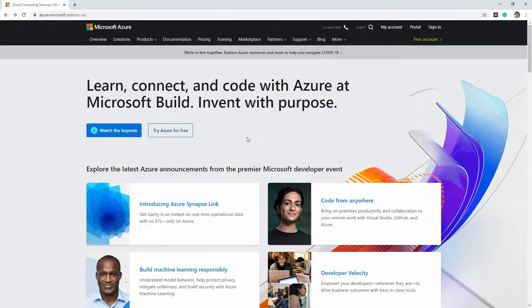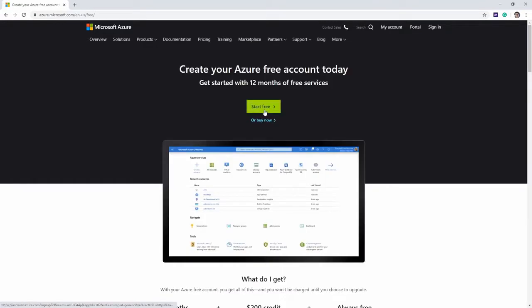Hey, this is Andrew Brown from Exam Pro, and we are looking at creating ourselves our own Azure account so that we can get some hands-on experience with Azure. So what I've done here is I've gone to azure.microsoft.com, and that's what I want you to do as well. And then when you're here, just look for free account. They have it everywhere, so they have it here, and they have it here, and I bet you could even get it through sign-in. But what I'm going to do is just click free account here in the top right corner. And then when I'm here, we're going to have another start free button, so we'll go ahead and click that.